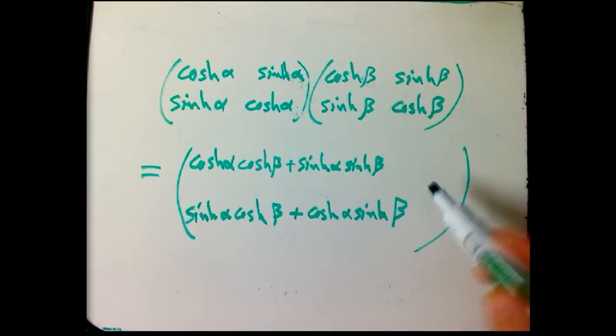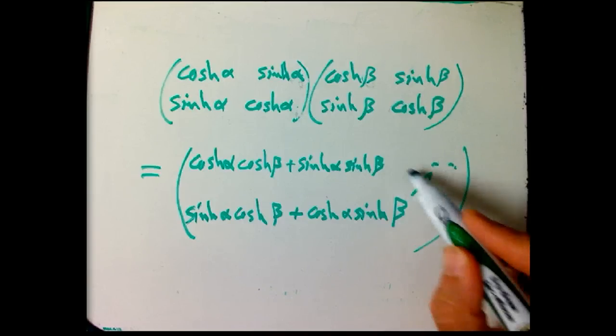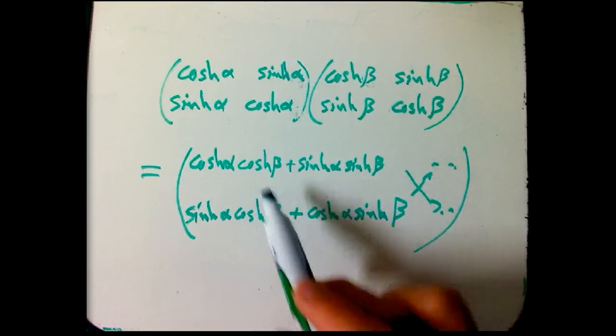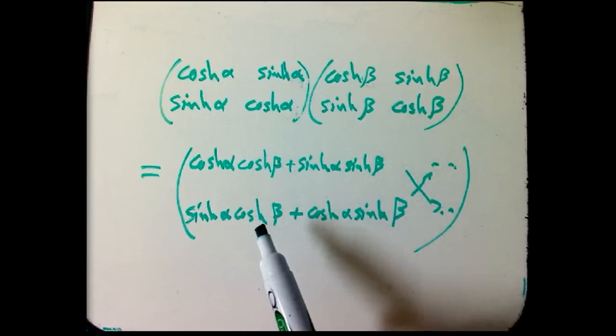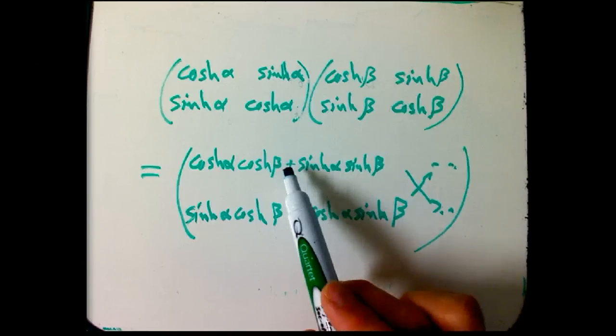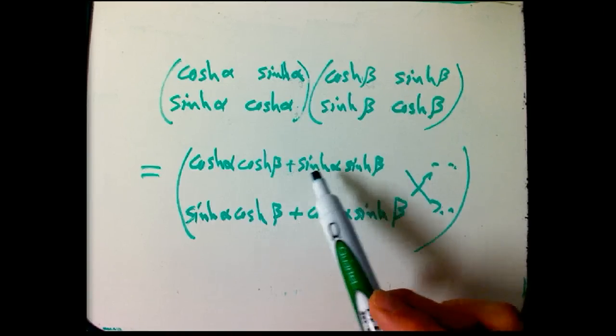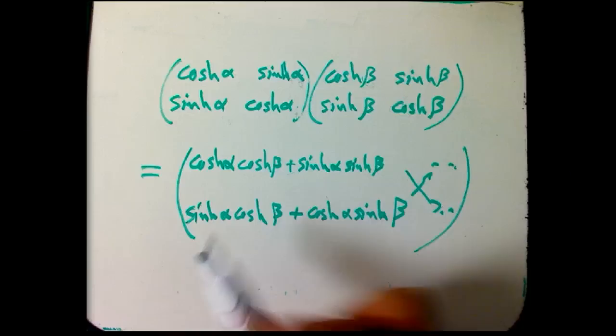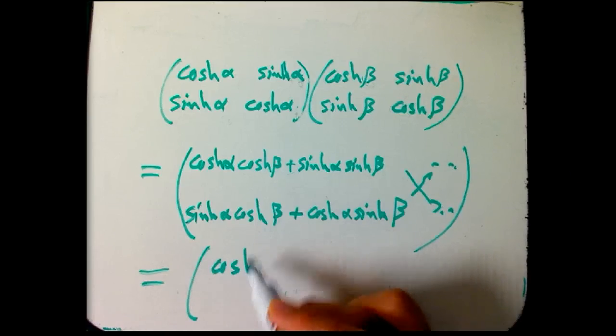So it's very much like, and so these are guys, this goes here, this goes here, very much like the addition formulas for sine and cosine, except this would, just take out the h's and this would have been a minus sign.